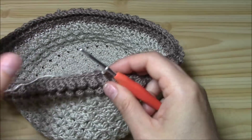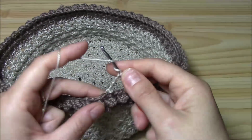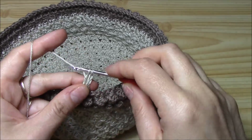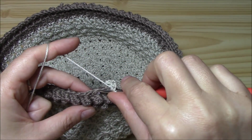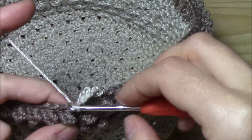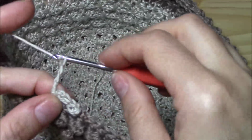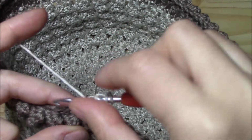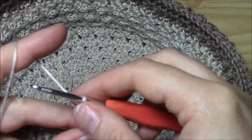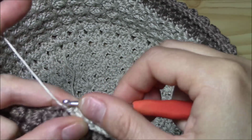Okay, so just slip stitch to join the new yarn and work chain of 4 for the first triple crochet. Now yarn over twice, insert the hook into the same single crochet and work your triple crochet, yarn over, pull through 2. Now skip 2 single crochets, into the third, insert the hook and work a slip stitch. Again, chain 4 for the first triple crochet, yarn over twice, insert the hook into the same single crochet and work the triple crochet, yarn over, pull through 2.